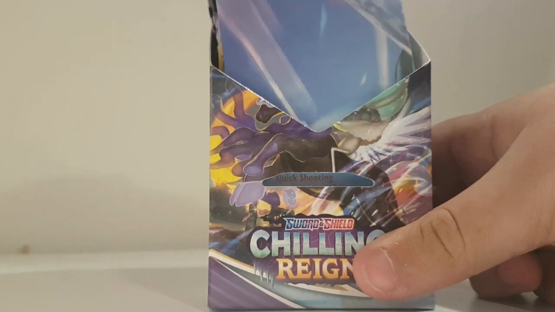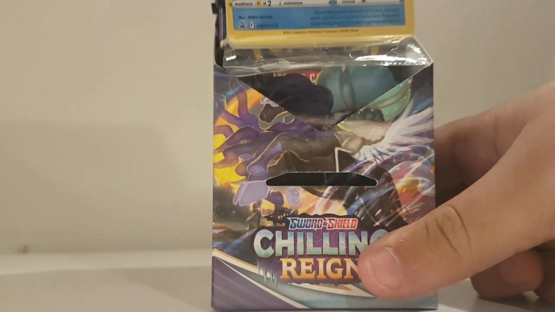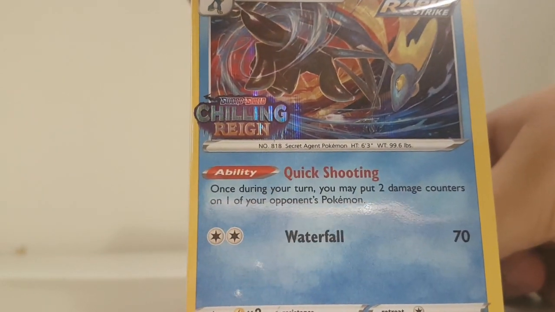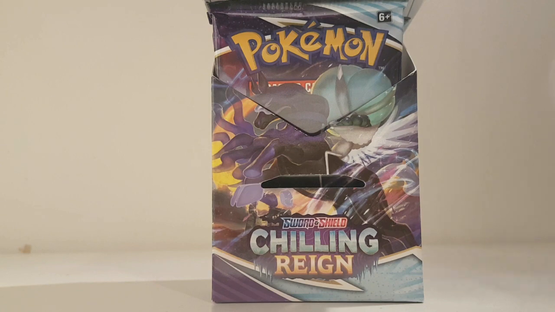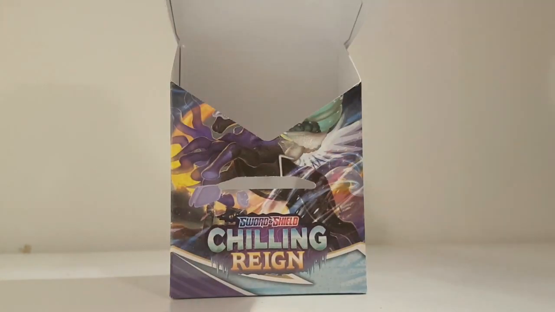So let's see what promo. Oh, Inteleon! Okay. So Quick Shooting, you can put 2 damage counters on one of your opponent's Pokemon once during your turn. That's cool. I'm going to be opening those actually. I should probably open them before I do the booster packs. I'll open the other ones that I got earlier today, which I never actually opened, so maybe we'll open them now as well.